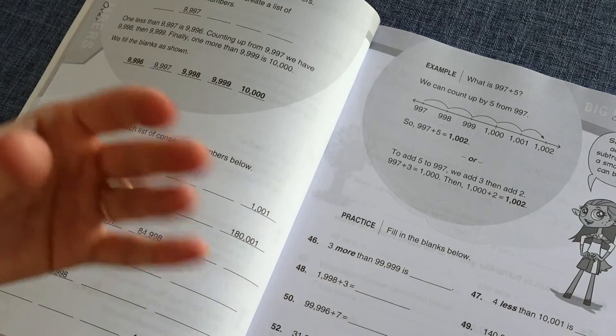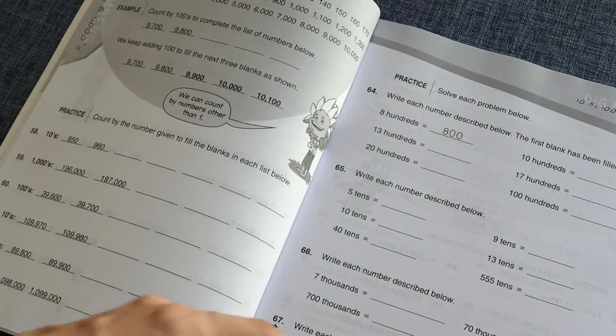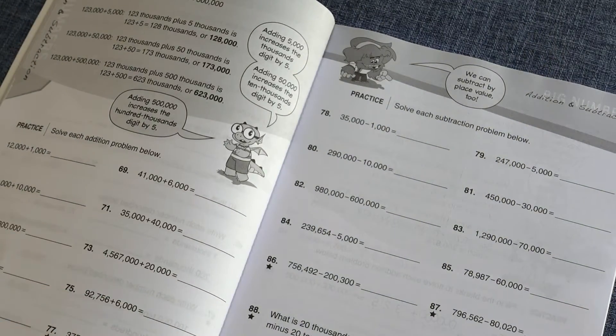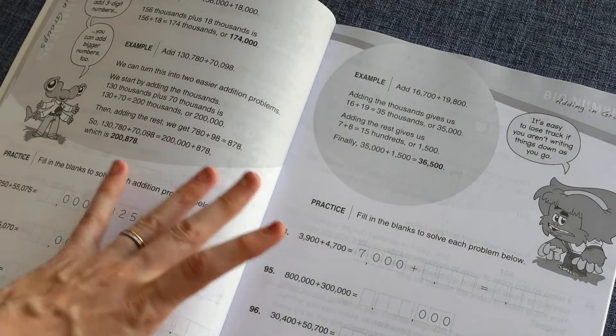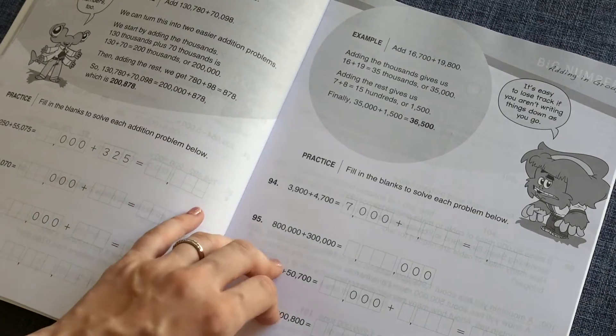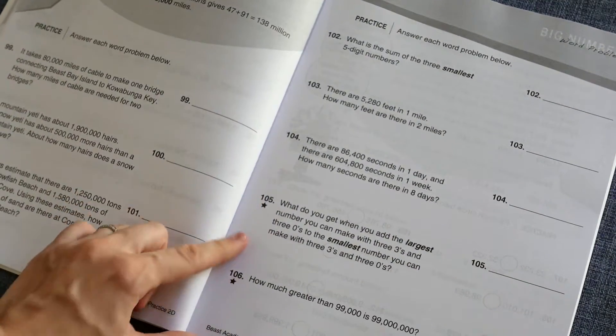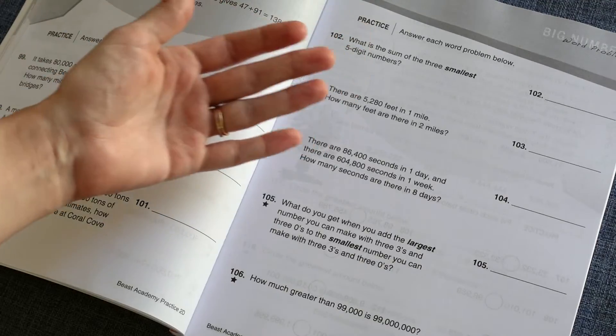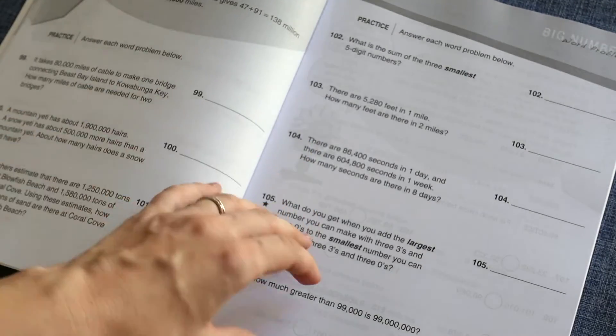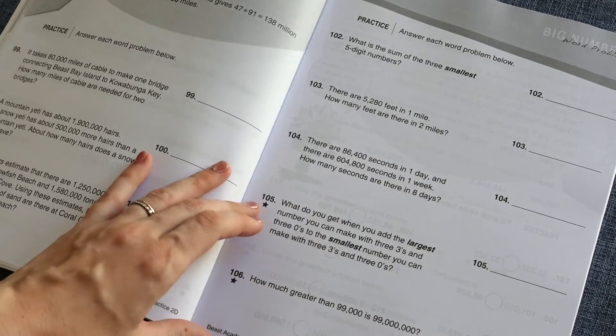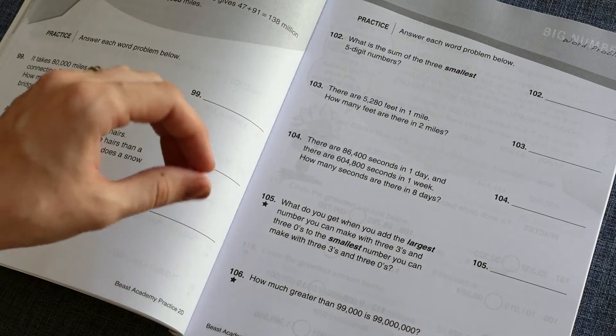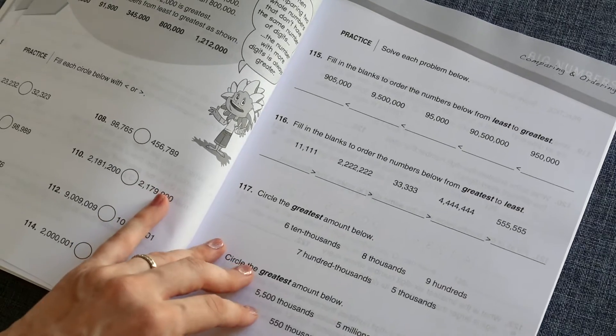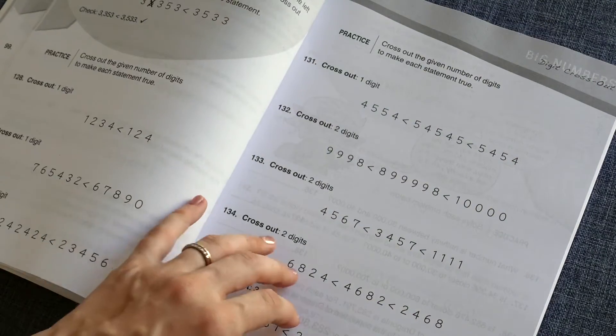There's a strong focus on puzzle solving, creative mathematical thinking. This is a curriculum designed for kids that love math, that thrive in math. This isn't the curriculum I'd head to with a child who's struggling with math because this is definitely one that's going to force you to slow down and really think about solving some of these challenging problems. You won't really, like other math curriculums with advanced math students, you know, you might hand them a worksheet and they'll just lickety cut, finish it in just a couple minutes. This is going to force them to slow down, really think about, you know, kind of stretch their brains to wrap their minds around some of these trickier problems to really get them thinking mathematically about problem solving. So that is what you can expect.